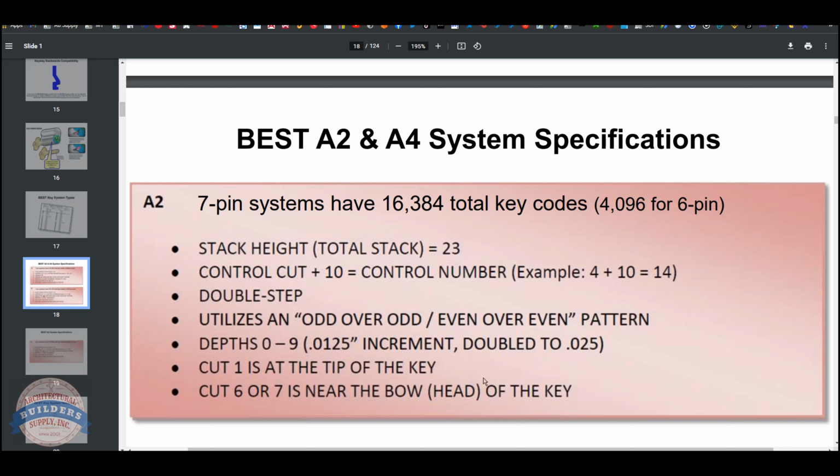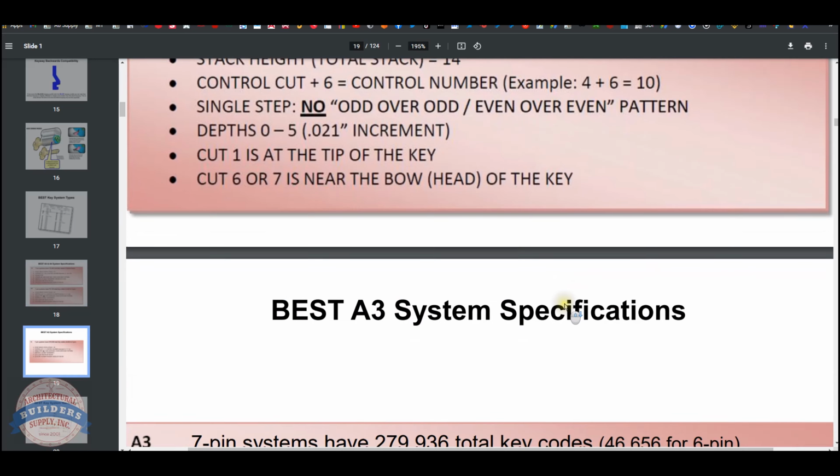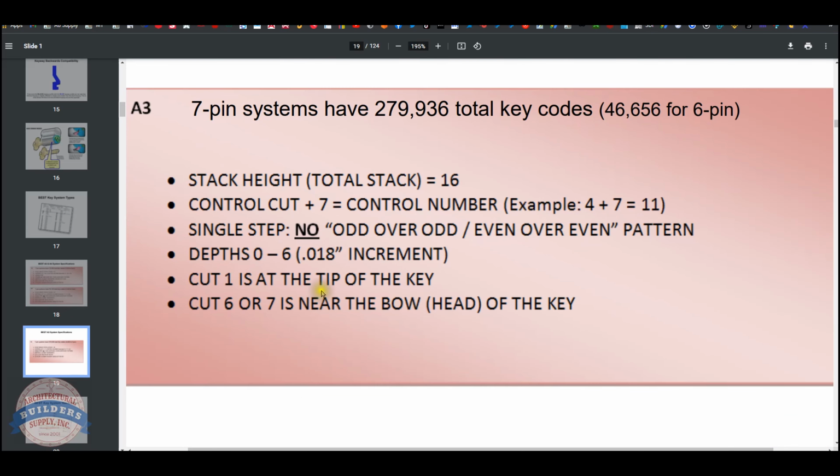It'll be doubled basically as they stay here because it's a double step or a two-step system. 0.023 is considered by the industry to be the threshold. Anything below that is not going to work reliably, like if you are using a number 1 master pin. But if we look at the A3, that's where they got into trouble, 0.018, because the pin cuts are too close to each other, as I've been saying.